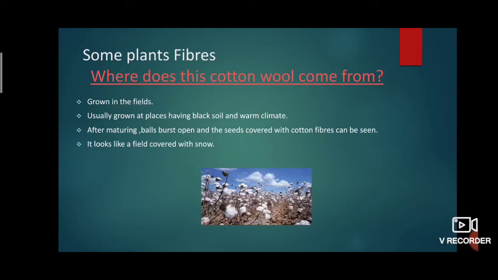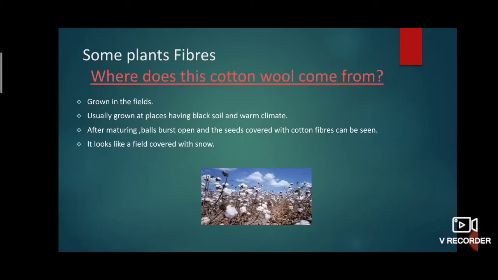After maturing, the balls burst open and the seeds covered with cotton fibers can be seen. It looks like snow. In the picture also, it looks like snow, right? Some plant fibers are cotton.